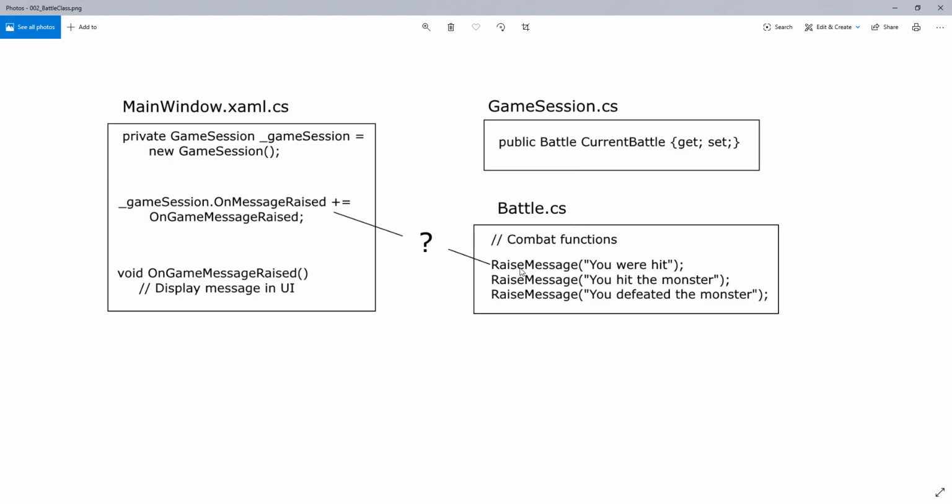One way we could do that is have the mainWindow.xaml.cs subscribe to an event in the battle class, but then if we start doing other classes that need to notify the UI, like maybe a skill class, as you practice a skill, your skill level raises, or if you have some sort of damage over time or heal over time, basically any sort of game message, we'd have to have events in each new class, and mainWindow.xaml is going to have to subscribe to a lot of events. So instead what we're going to do is introduce a message broker.